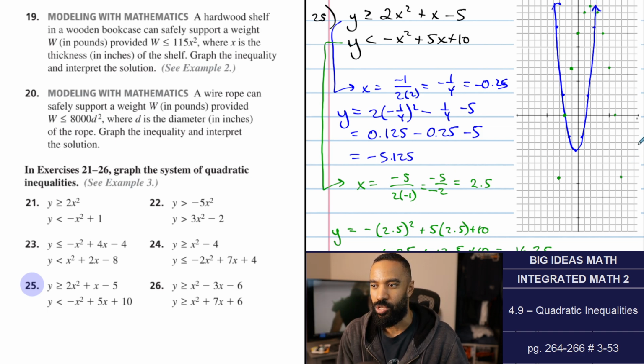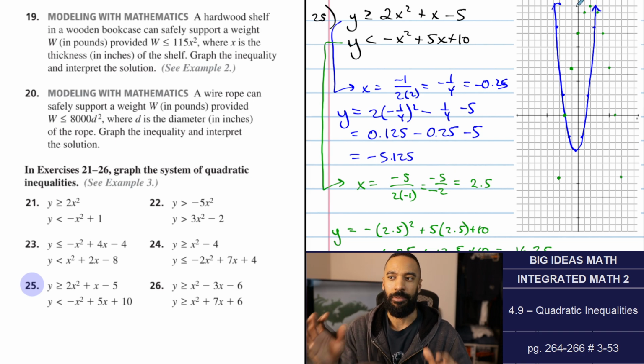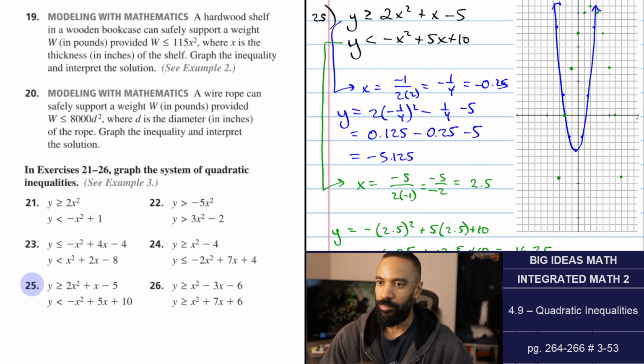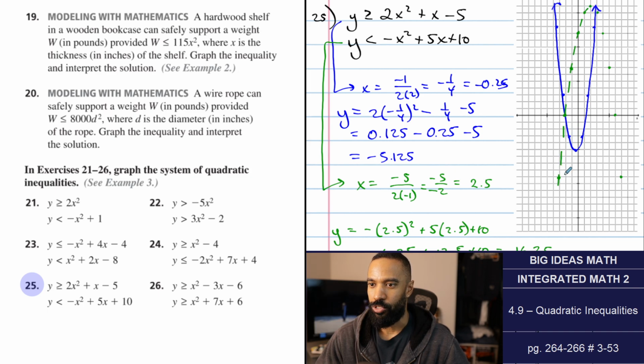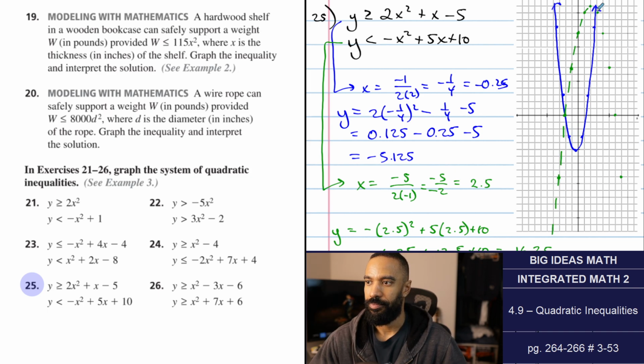I'm doing this stuff to see what can fit, and then I'm going to draw the curve, and I'm going to drag it over just a little bit. I need a dotted line, curve. Line is fine if I say that, but I should say curve. A dotted curve, and ultimately we'll be shading below it. But of course, we're finding the overlapping shaded region with the other one that we'll be shading above, which has a solid curve.